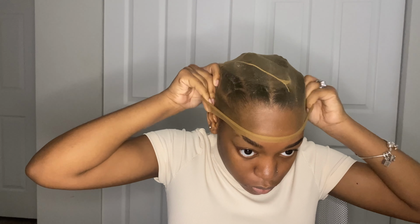I'm taking my wig cap and my ghost bond glue to adhere that cap. Child, these wigs will have you looking real felonious out here. I don't know why I did that to myself, but I'm going in and cutting these ear tabs with my big scissors and applying the glue below my hairline.